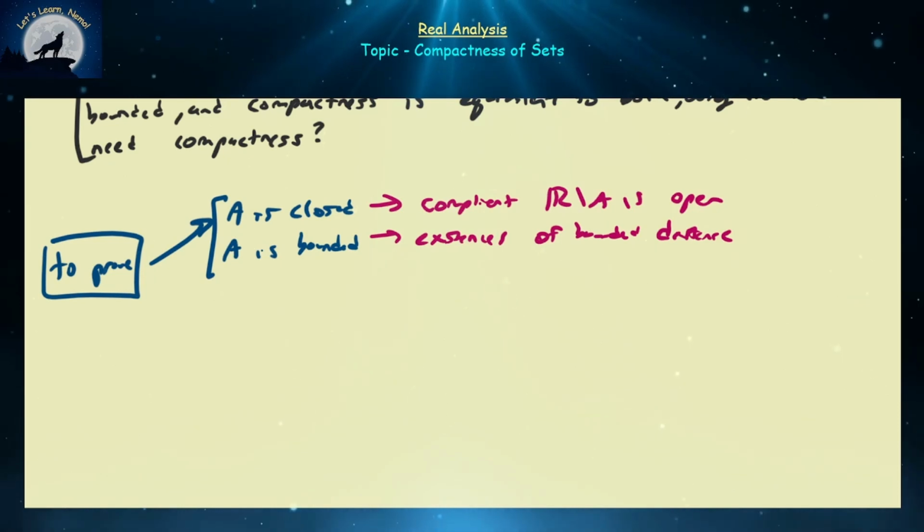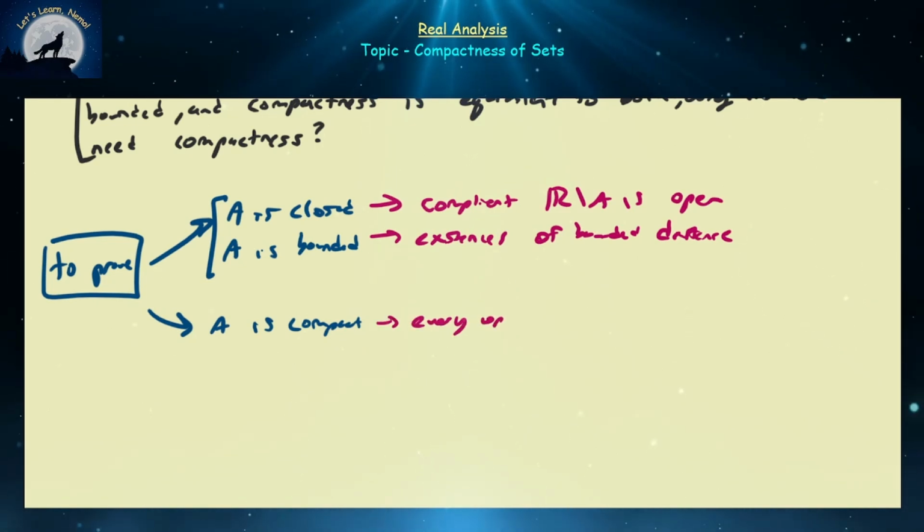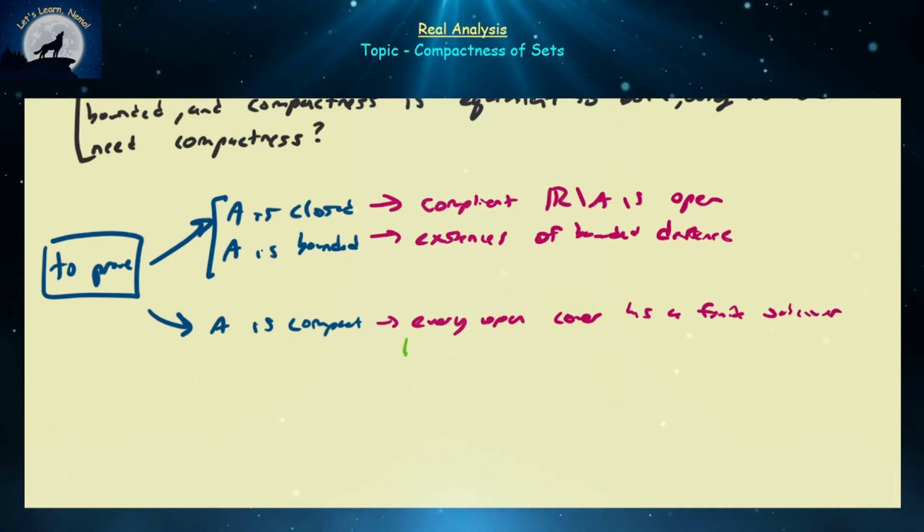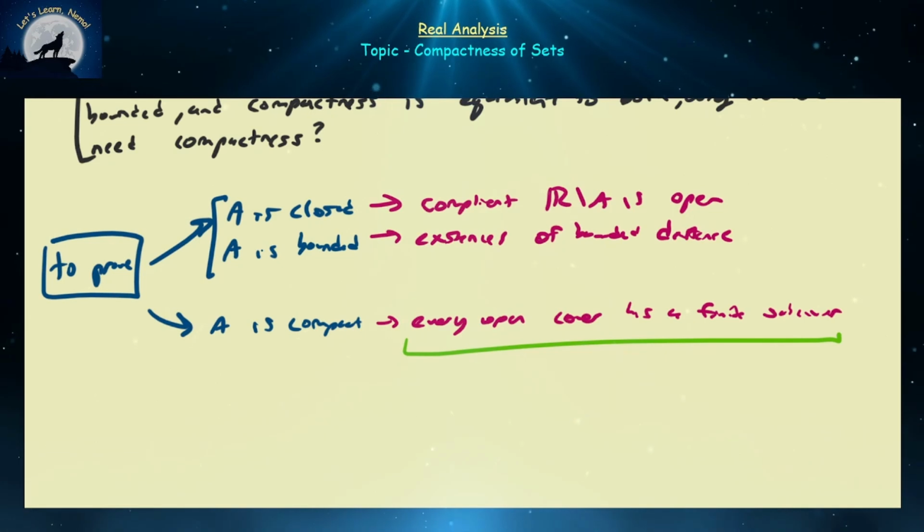Instead of proving those two things, which can necessarily be easy if you're comfortable with them, you can equivalently just show that A is compact. Now, if you've already shown that A is closed and A is bounded, then we have that A is compact by Heine-Borel. But let's assume that you don't want to show that A is closed, or you don't want to show that A is bounded. So how can we show that A is compact? The definition of compactness is what? That means every open cover has a finite subcover. So what exactly do you need in order to prove that every open cover has a finite subcover?